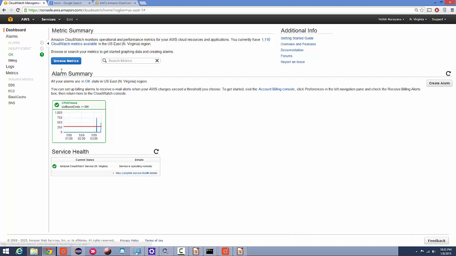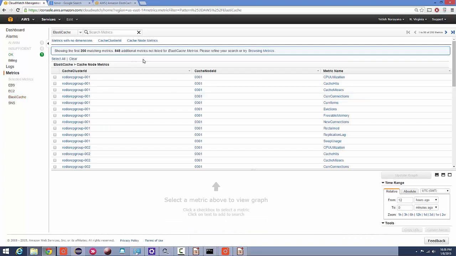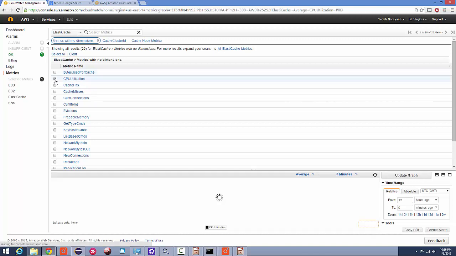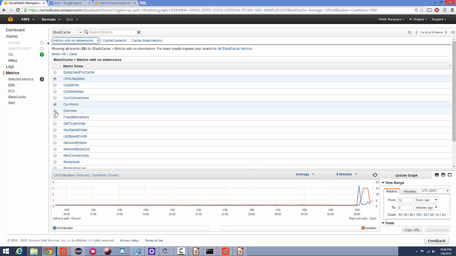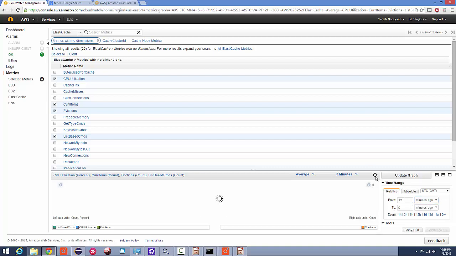We can click on ElastiCache, and then select metrics with no dimensions, and then we can view, say, the CPU utilization, number of current items, evictions, and how many list-based commands were executed. I'm going to change the parameter here. 12 minutes ago should be the correct one.